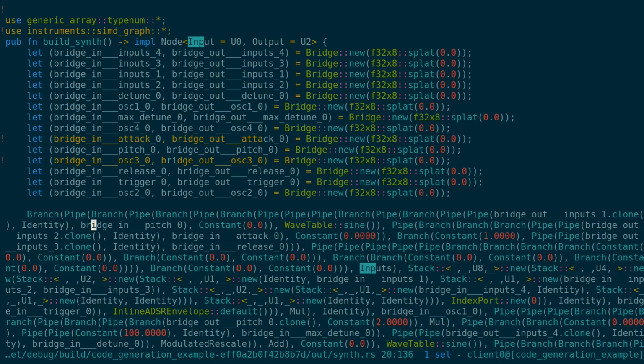I could make a magic inputs node and build that into the syntax. And maybe that's what I have to do. Not super thrilled about that.